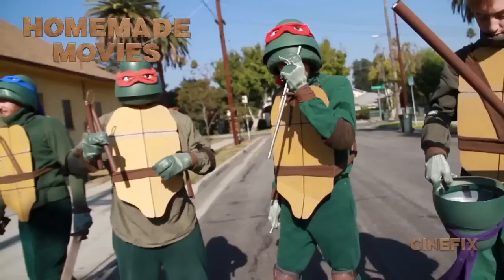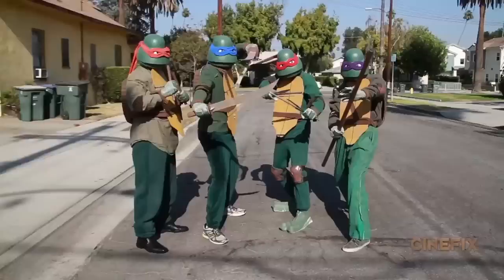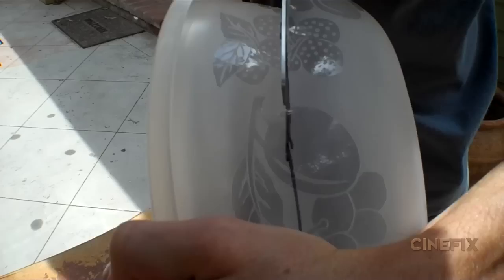We were all really big fans of the Ninja Turtles when we were kids. This movie was super popular, so we were really excited to make these costumes and put this together. Now, the costumes are very iconic, so we had to get them looking just right, especially the heads and the faces. We scoured the 99-cent store looking for different shaped containers, and we ended up settling on a plastic fruit bowl. The top shape was like a children's police helmet. And then for the bottom jaw, it's just another type of bowl. I think it's like a microwave cover plate or something.